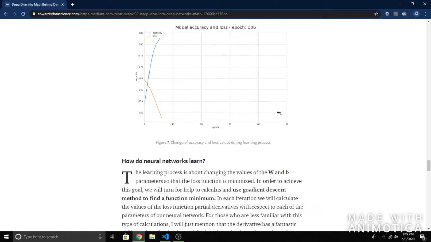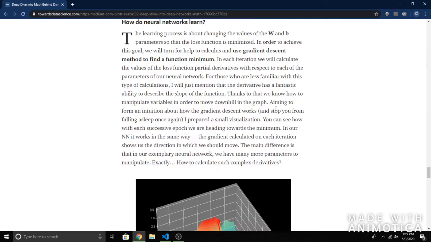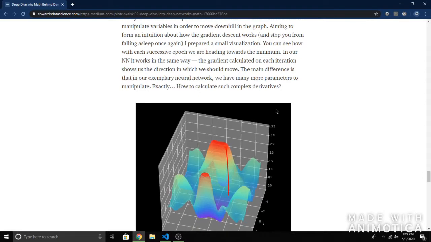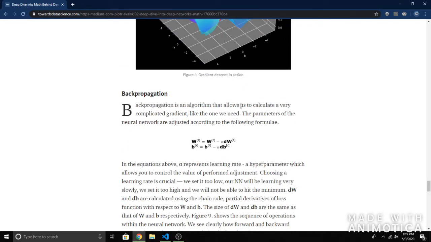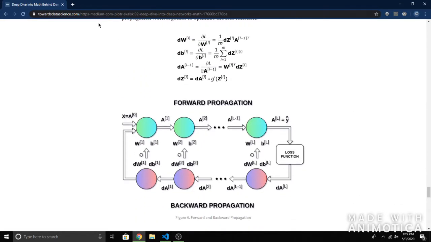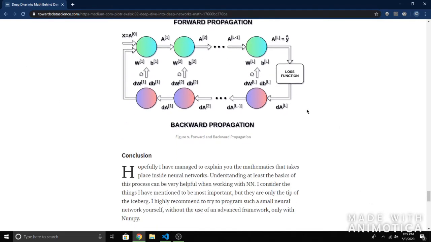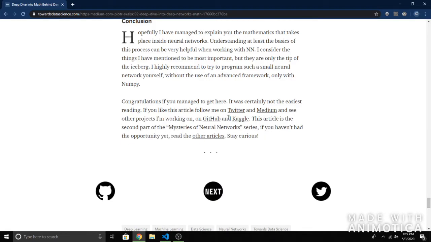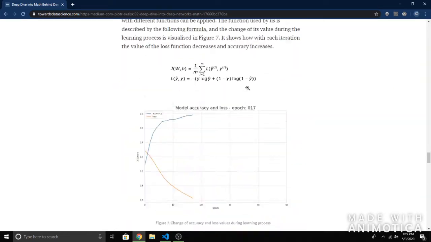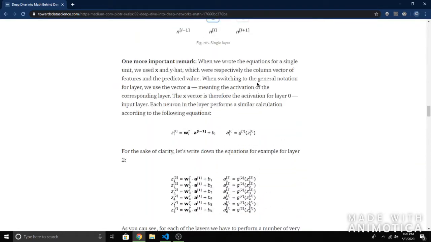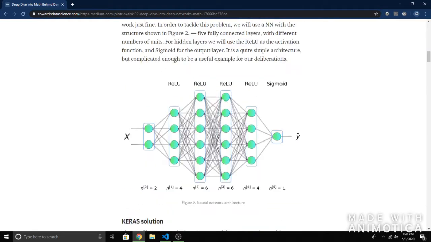That's what I figured was best for an AI playing Flappy Bird. So yeah, this is really good, and if you want to check out this other stuff too that I didn't use in my project but is really good to check out, you can also read this article. I'll put a link in the description, and yeah, it's really great stuff.